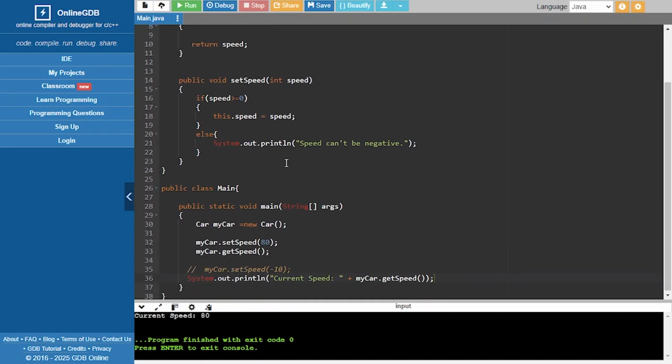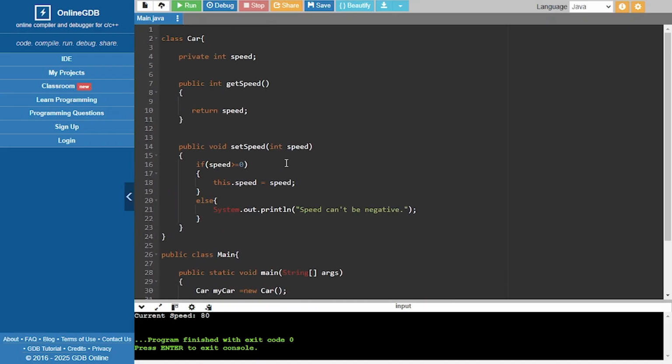So this is an example of encapsulation. We're using the setter and getter methods. We are setting the private value and then we are also getting the value, so we are also displaying the value as well. This is an example in which you can access the private variables.